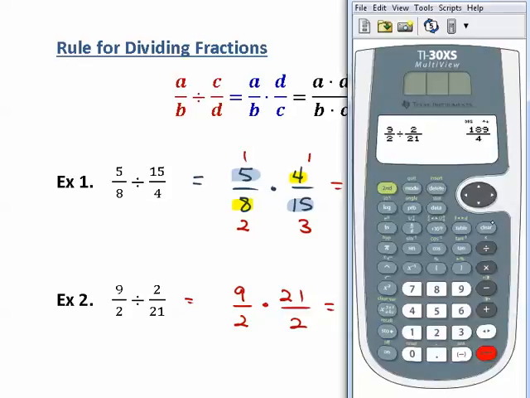Now I brought this up on the calculator just to show you, in case you have one of these, how to convert this to a mixed number. But 189 over 4 is fine as an answer. If you change it to a mixed number, you're not reducing it, you would be converting it. That's what it would be called. So to convert this on this calculator to a mixed number, you would press the second followed by this button here, which is the times 10 to the nth power, and it will convert it to a mixed number. So 47 1/4 is equivalent to the improper fraction 189 over 4.